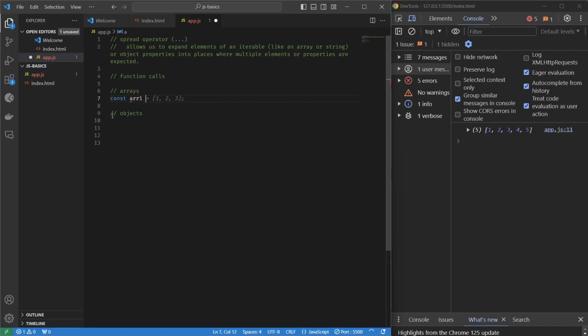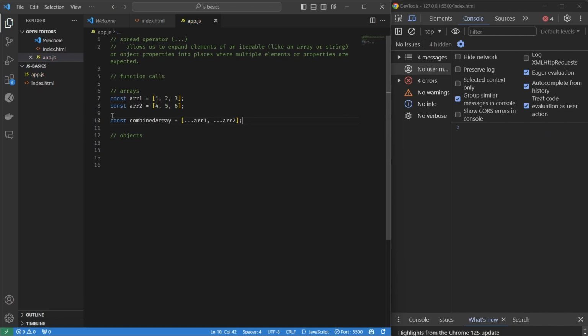I'll say array1, array2, and then I'll say combinedArray, and I'll use the spread operator to spread array1 and array2. Now if I console.log combinedArray to the console, you see we get 1, 2, 3, 4, 5, 6, because that's a combination of array1 and array2.